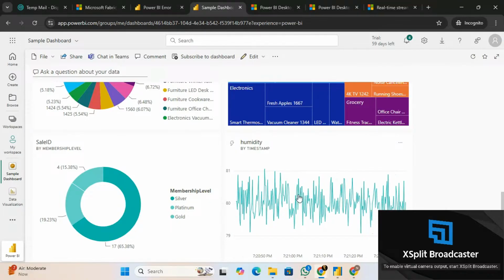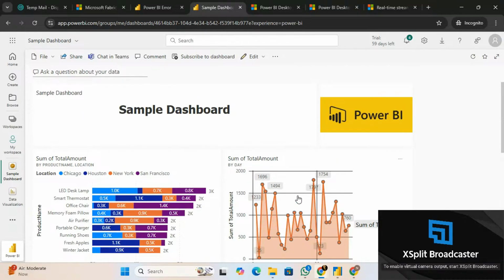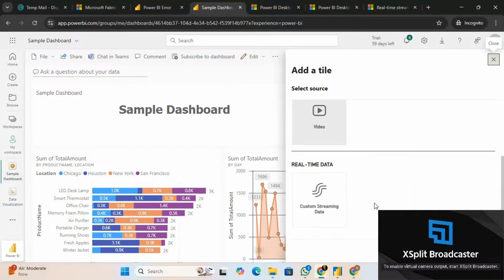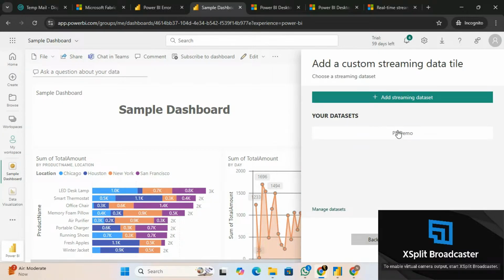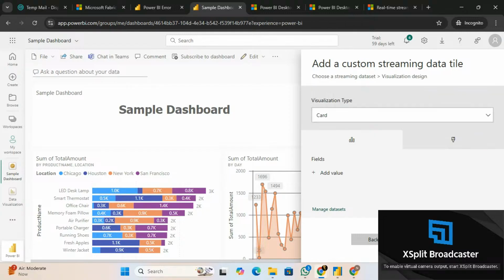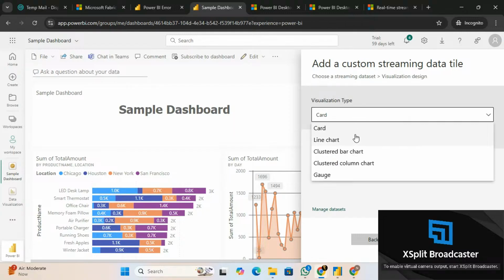So this is with respect to humidity. Let me also create one more tile, but this time I'll go with probably temperature. I want to check the temperature with time. So I'll go with the line chart.